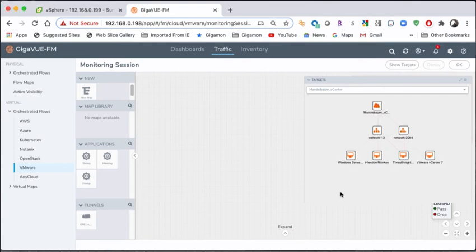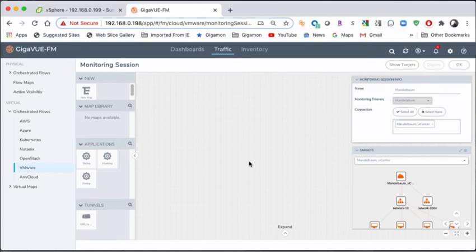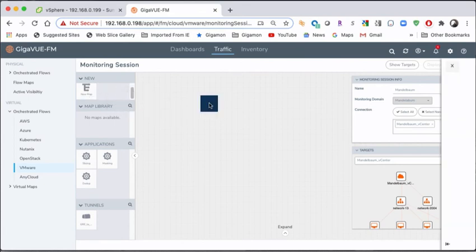different multiple networks. But the idea is if it is dark in color, dark orange, that means it is going to pass the traffic. If it's grayed out, that means it's not going to be part of the target selection. So I'm going to go ahead and, oops, I'm sorry, let me bring it back up and shrink it back down so it's down here. So I'm going to go ahead and create a new monitoring session. All I have to do is come over here and drag this map onto the canvas.